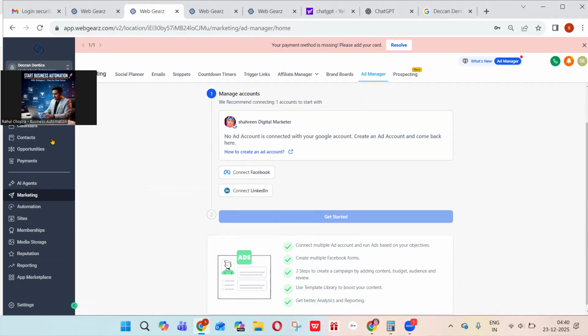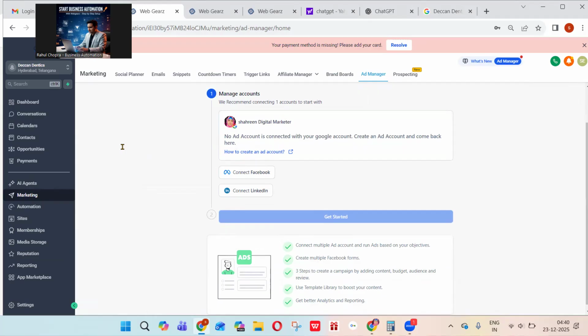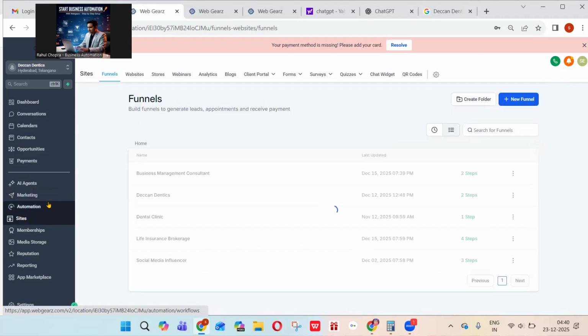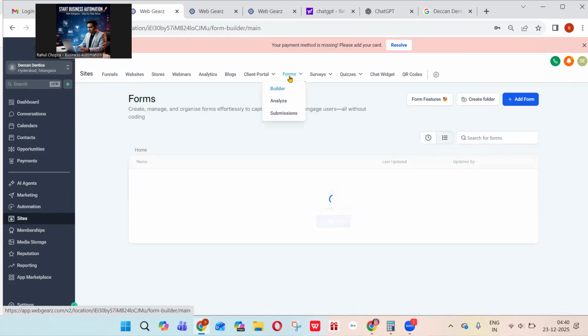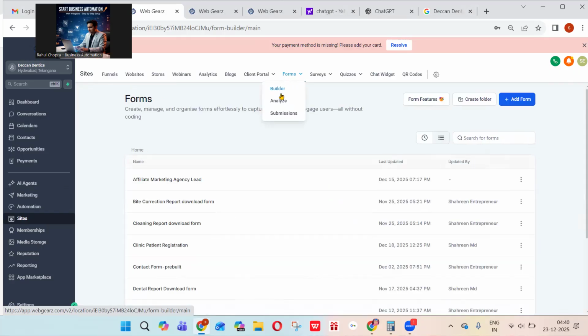Now to create an ad, we need the landing page and the form so that people will fill it. You have 1,000+ landing pages already created for you in Webgearz. Once you go to the sites option, you have funnels, websites, and forms. Let me show you how we can design a form first.